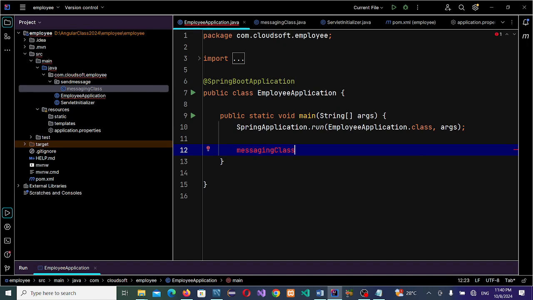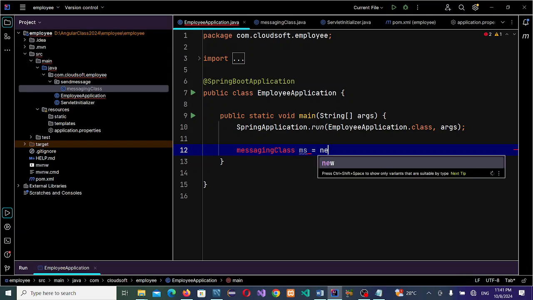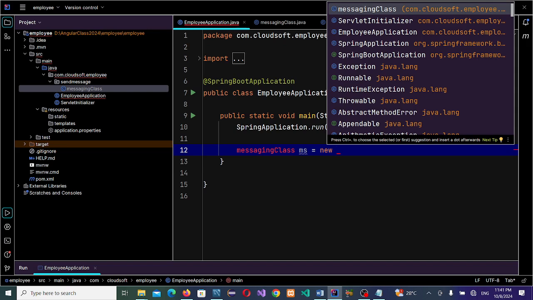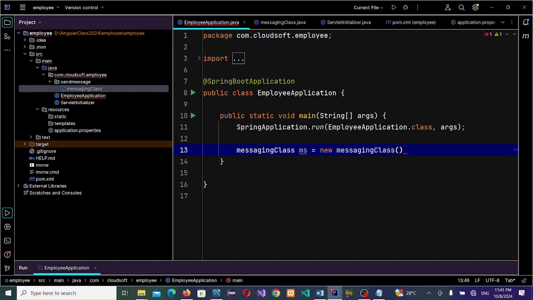Messaging class. And then the object name, I can say MC or MS, equals new messaging class. That's good. It has imported for me because it was red.